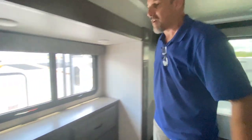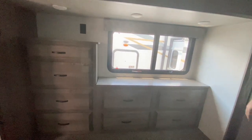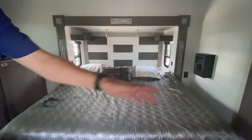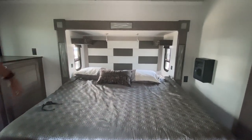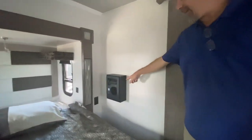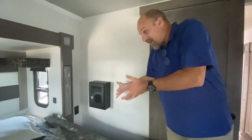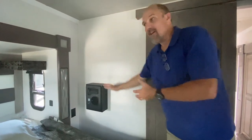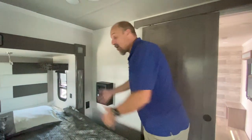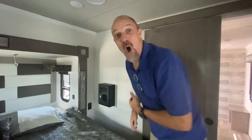Across from all of this, there's dresser space with eight drawers — plenty of space. And this is a king bed on a slide, so you have plenty of leg room and walking space. Beautiful valances above the windows and a nice headboard. For those who get cold at night, there's a bedroom heater mounted on the wall — definitely my wife's side.